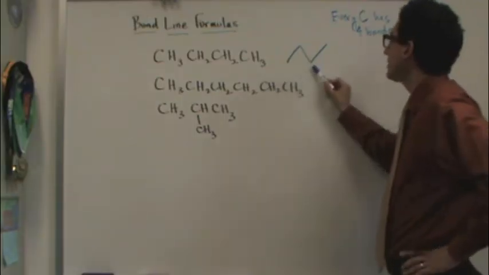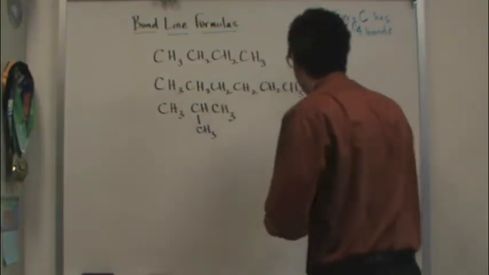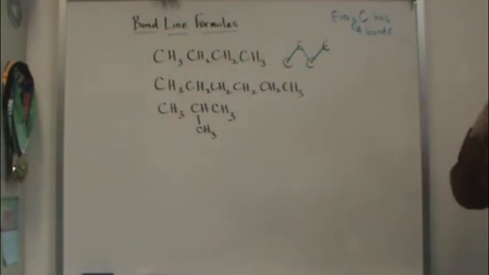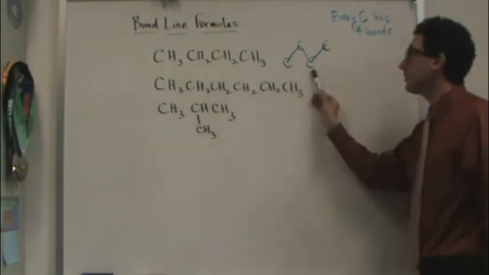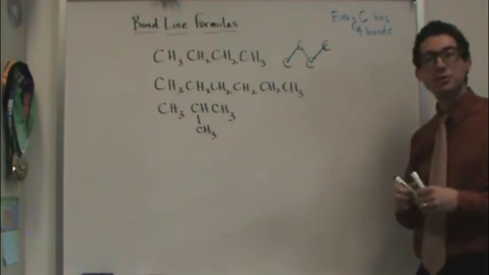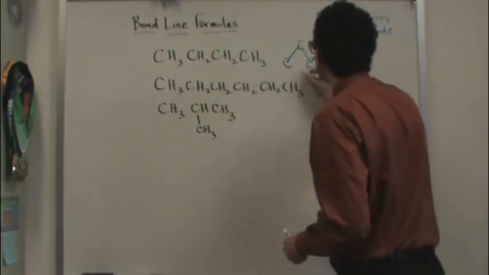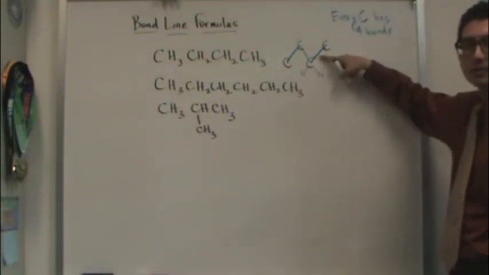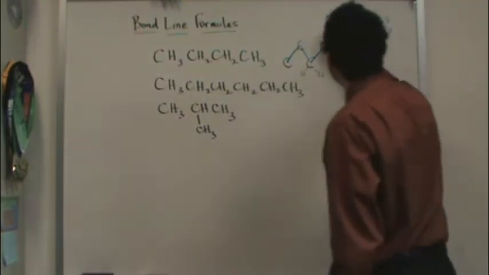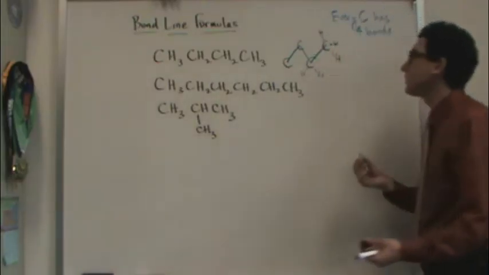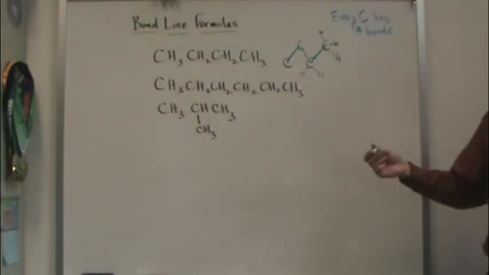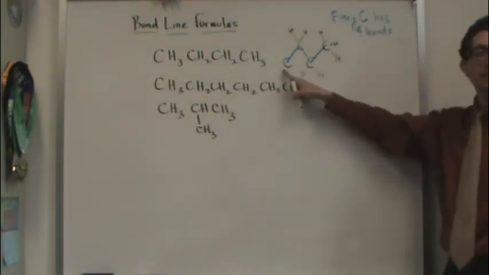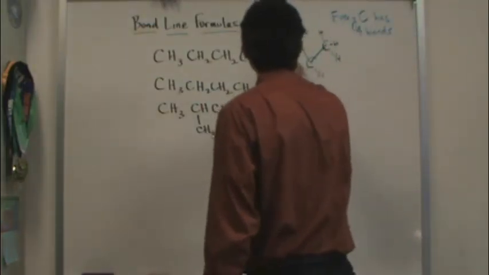So what does that mean? Take a look at this carbon right there — we know there's a carbon here, here, here, and here at every vertex or point. If you take a look at this carbon, see how there's two bonds right there? That means there's two bonds missing, because it should have four — so the two missing bonds are two hydrogens. For example, take a look at this carbon right there — it only has one bond. It should have four, so that means there are three hydrogens missing. This is just a notation to make drawing organic compounds really simple. This carbon only has two bonds, so it's missing two hydrogens. And finally, this carbon has one bond, so it's missing three hydrogens.